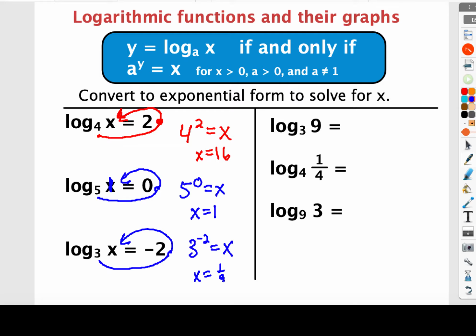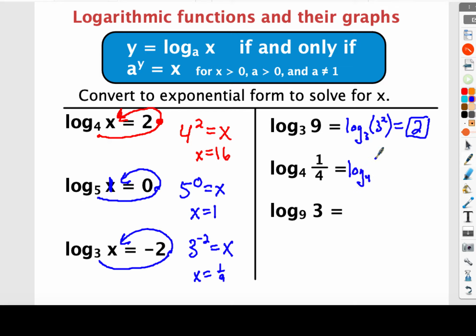Now, using those same ideas, we can also cancel logarithms. Over here on the right side, log base 3 is basically asking the question, log base 3 of 9, 3 to what power would be equal to 9? Right, 3 to what power equals 9? Or sometimes it's easier to rewrite that logarithm. If I can change 9 to have an equal base, well, log base 3 of 3 to the second power, well, 3 to what power? Well, to the second power. Logarithms find exponents. That's basically what they do.